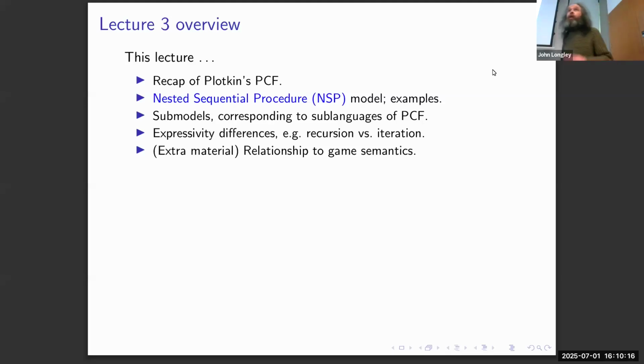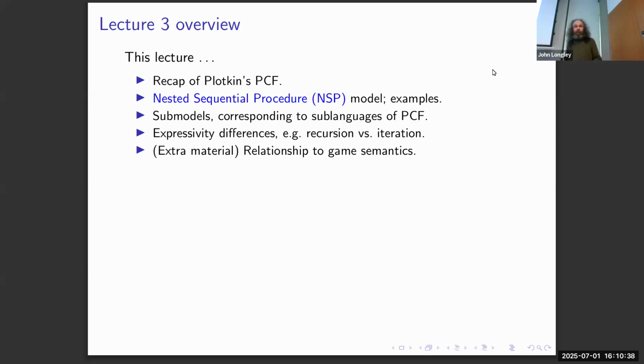So in this lecture, we're going to switch topic and talk about PCF, which is a language for partial functionals rather than total ones. And of course, it's the little toy prototypical language that, in some sense, lies at the heart of functional languages like Haskell and ML. So, a quick recap of what PCF is.